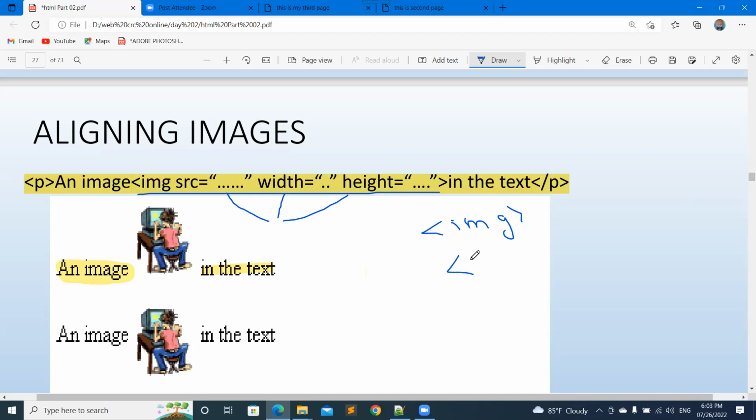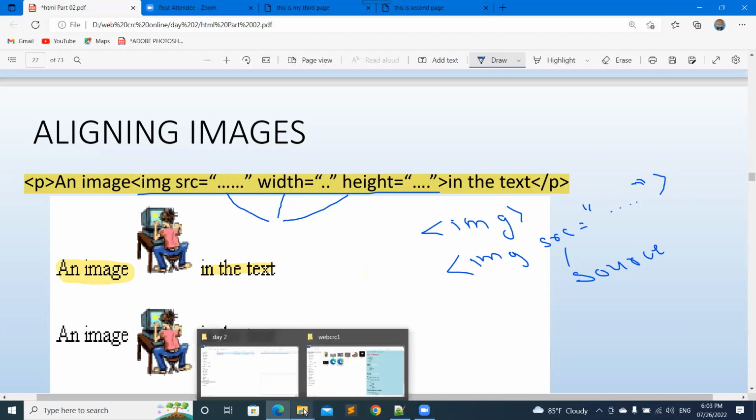It also uses an attribute named src. src means source. It's the source attribute, and we need to give our image name or path in this area. This is the syntax for the img tag.